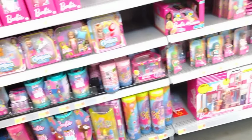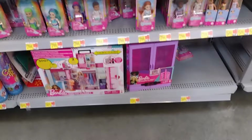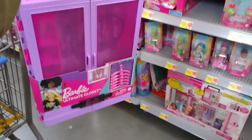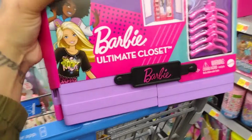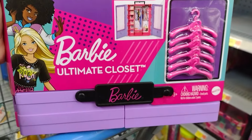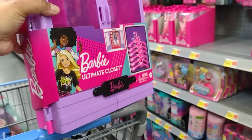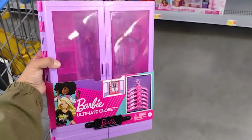So I'm looking here, I'm in the Barbie section, and I saw that this one here is on clearance for only $10. Hold on, there we go, for $10. And it's for this one here. It's this little case here, super cute. And this is the Barbie Ultimate Closet. It has the little hangers. This is what it looks like. And this is what it looks like through the inside. Now, this does not come with any clothes or anything. It just comes with the hangers. Super cute, you guys. This is the barcode here. And this one here is ringing up on clearance for $10, guys.